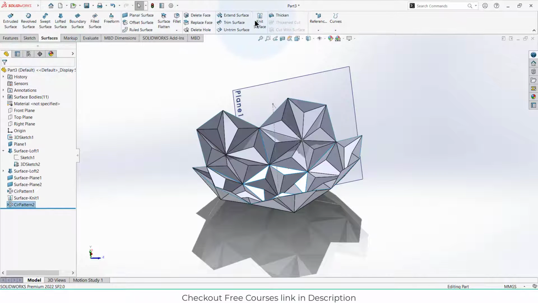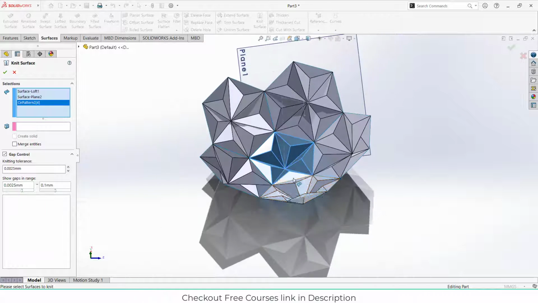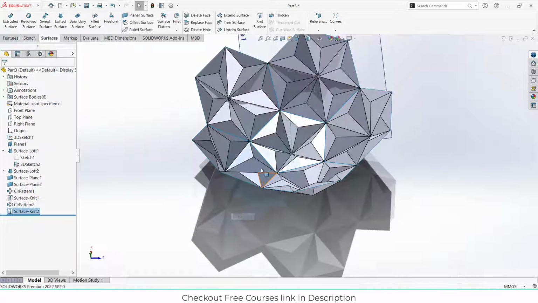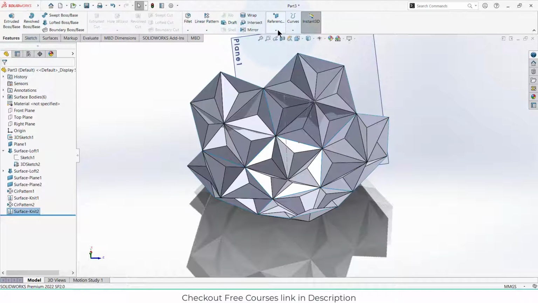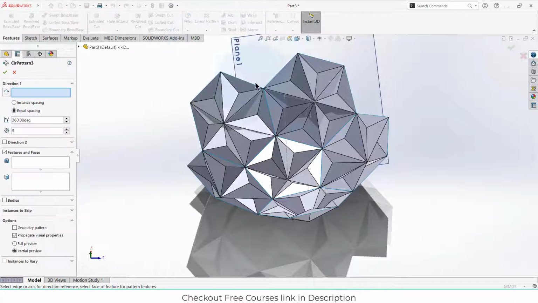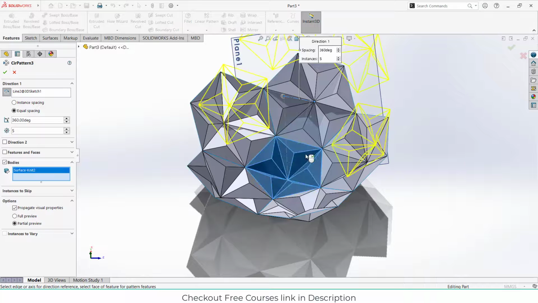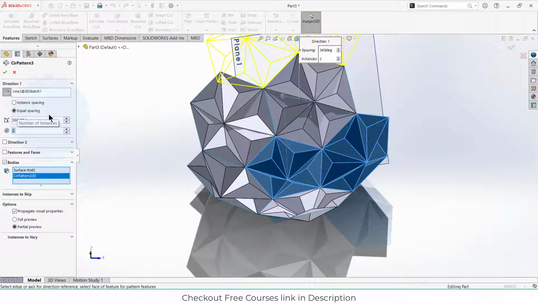Go to surfaces, click on knit surface, select these shapes and click OK. Go to circular pattern again, select this line, bodies to be pattern, select this one and this one. Make sure it is 2.